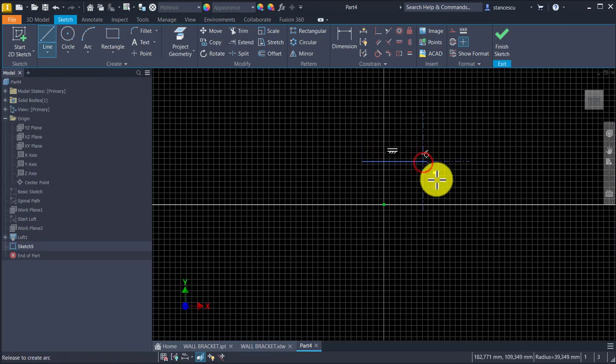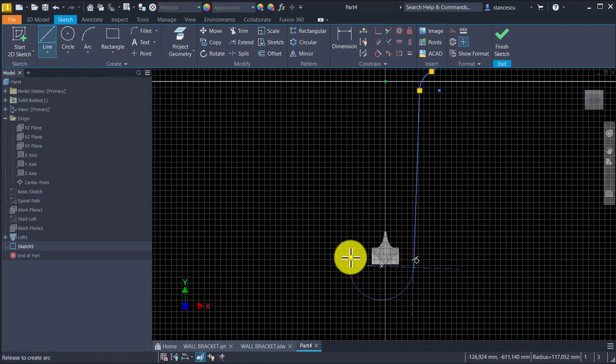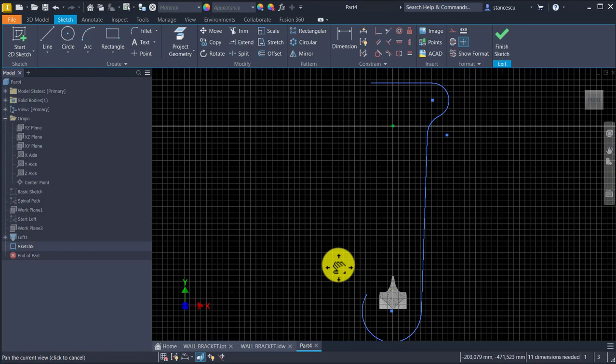I keep pressed the button. I go here. I go here. Tangent both. Now I don't care about the tangency, but now I press the button and I go some over 180 degrees.